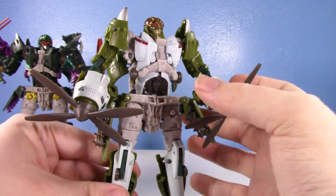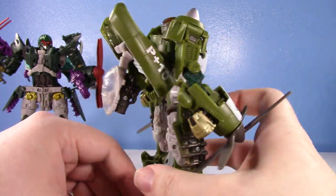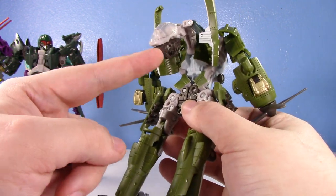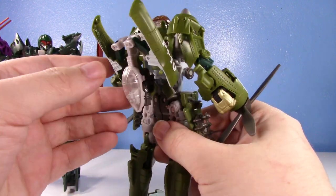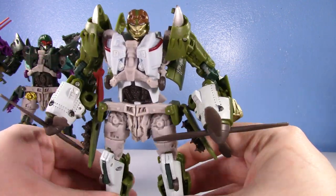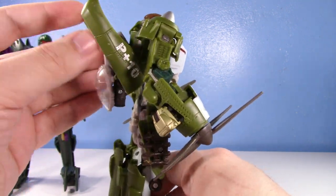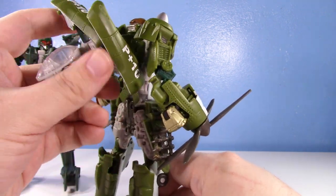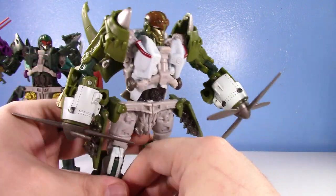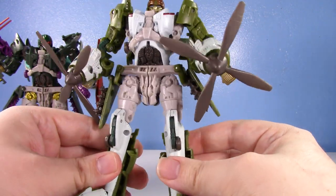The sculpt is really nice. I love the integration of the landing gear into the chest — that works really well. I do like the back — it almost looks like a thruster, like he could be flying around with it — and it's totally hidden in vehicle mode. I also like the wing look made out of the cockpit, but unfortunately it doesn't tab in; it's just sitting there. So you'll be banging those around while posing him, and it's not going to look good if you're giving it a rougher time.